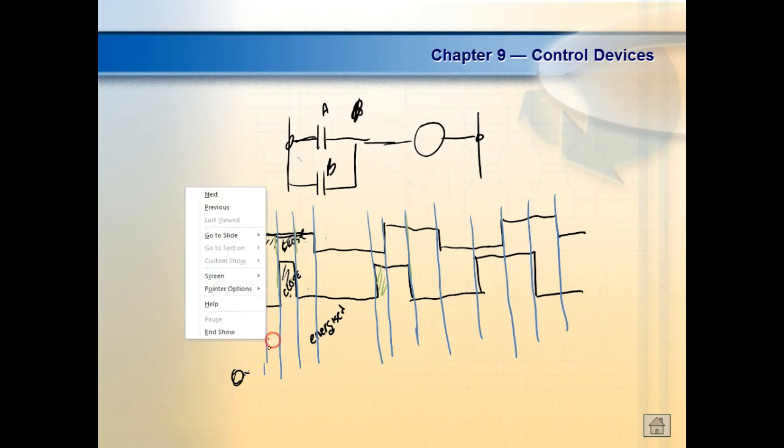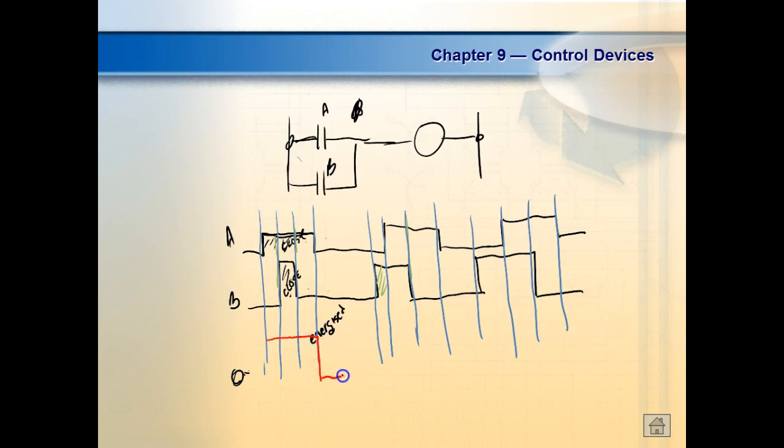So this would be what? Start off true, right? And here it would go false. Then over here it would go back true. And then it would stay true all the way over here. Then it would go false. And over here it would go true. And then it would stay true all the way over here, and then it would go false. So that would be the same two signals, but for an OR. Y'all understand?